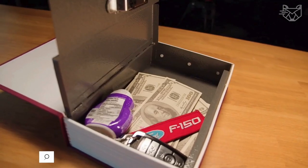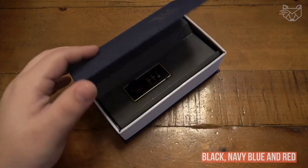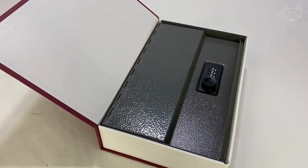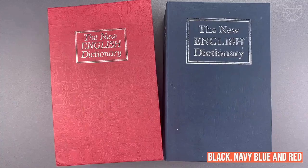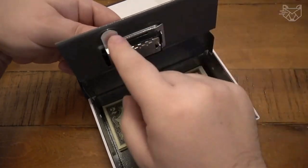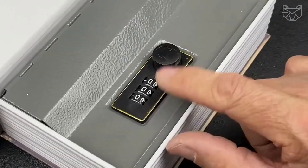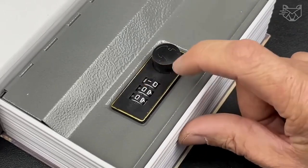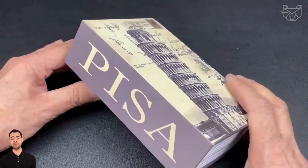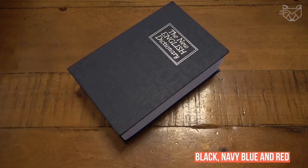What could be more secure than a safe with a code lock? Only a book safe from JustMist. This company is a registered trademark and has been manufacturing and exporting safes for over 10 years. With this kind of code lock, you don't have to worry about losing your keys. If you are not sure about setting a password or have forgotten it, JustMist offers quick solutions too. Available in different sizes and colors — three colors: black, navy blue, and red; and two sizes: small and large. Reliable protection for your valuables, while keeping all your electronic accessories organized.